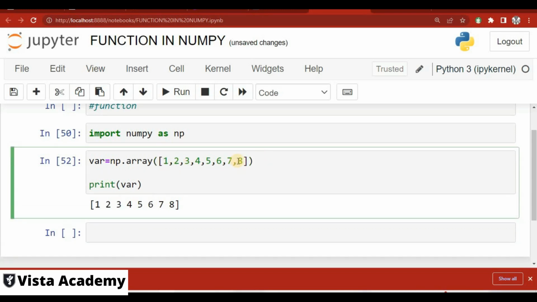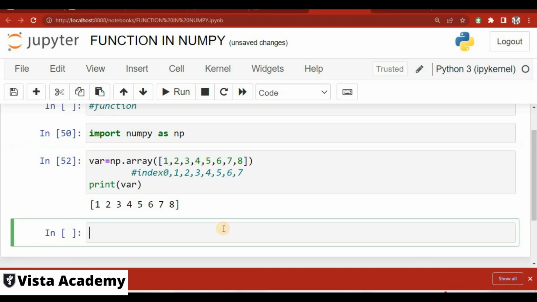Indexing starts from 0, then 1, 2, 3, 4, 5, 6, 7. So our indexing will go till 7. This function will help us to index the elements of the array.